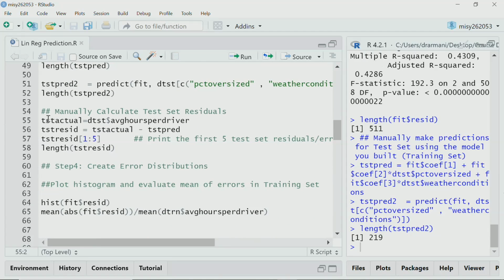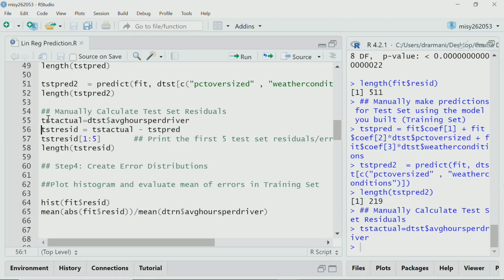To calculate the residuals, we first need to get the actual values. Of course, we have the actual values because it is the test data set, and we already have the data in full. So the actual values are going to be the average hours per driver. The residuals would be the actual values minus the predicted values.